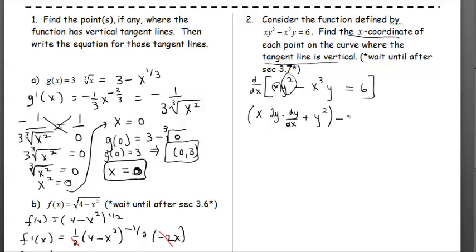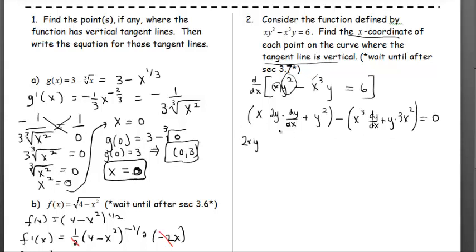Okay, let's move to the second term, product rule as well. The first factor times the derivative of the second, plus the second factor y times the derivative of x cubed, with respect to x, is just 3x squared. Okay, we're going to close the parenthesis, move across the equal sign, the derivative of 6 is 0.